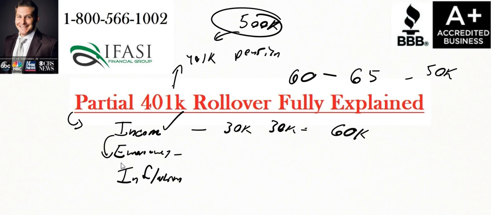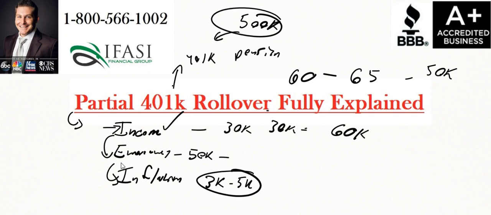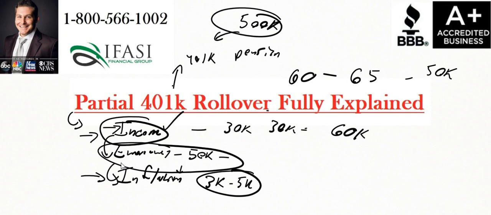Well, with that, maybe we want to keep about $50,000 liquid, and therefore that could be a partial 401k rollover into an IRA money market account, and then the next one is for inflationary protection, providing you with higher quality funds, anywhere between 3,000 to 5,000 different funds to choose from, and this is why individuals go towards that managed money route. So, there's different pieces in there. You could have a max income plan and less of an inflationary plan, more of an income plan and inflationary plan, and nothing in the emergency fund plan because you have other accounts that are sitting there.